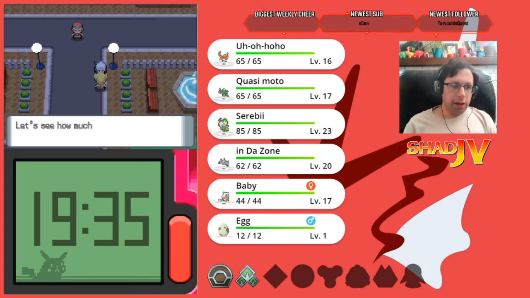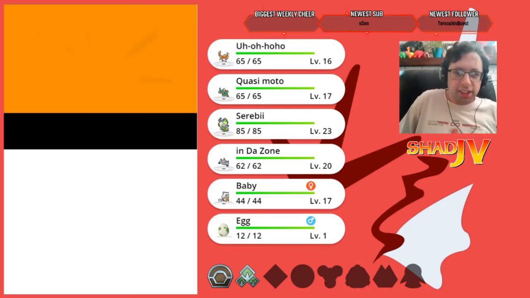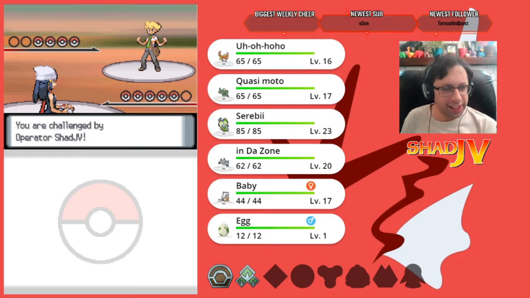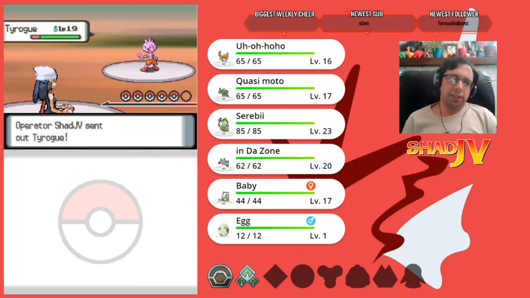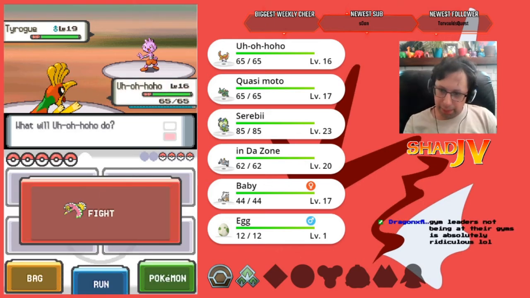Oh, am I battling you? Yep, okay. Rival battle. Oh, I love this, the egg's level 1, I just noticed in the layout. Tyrogue, okay. Level 19. Leaders not being at their gyms, absolutely ridiculous.